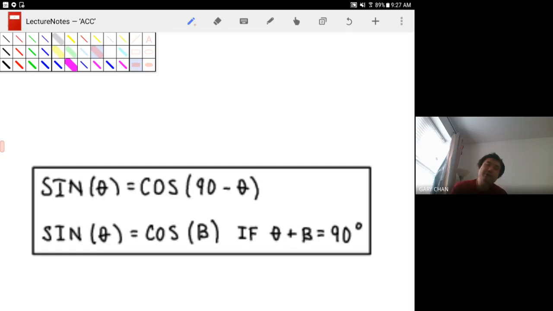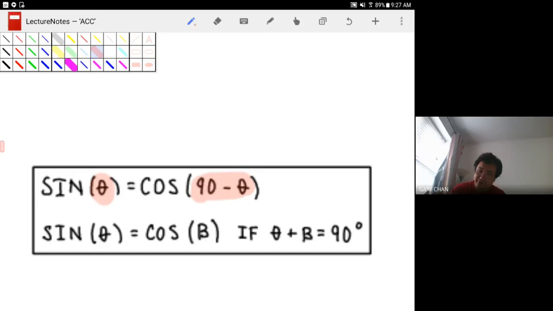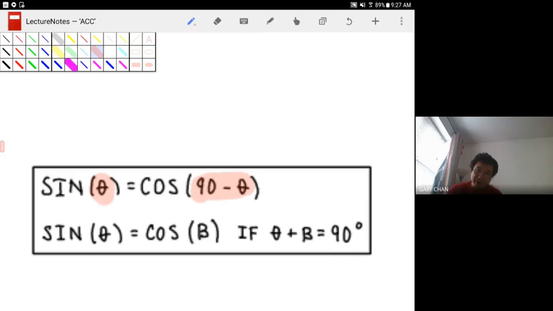So why is this true? Let's just think about this. What is the relationship? I have angle theta in here, and in the other examples that we went through in the last 10 minutes, we called the other angle in here, what do we call that? We called that other angle, not theta, but beta. That's right, we called that other angle beta.